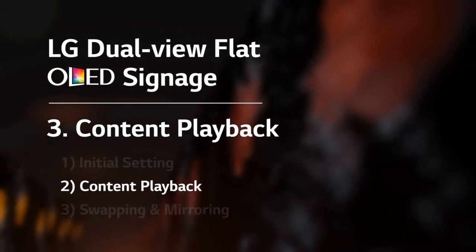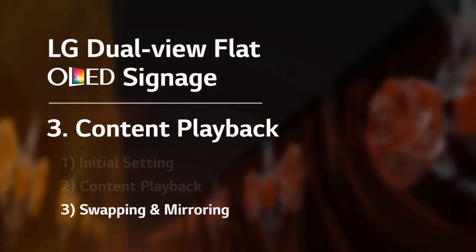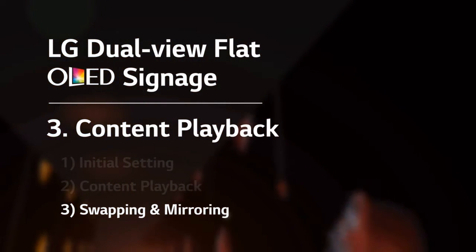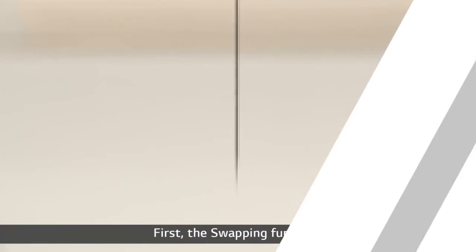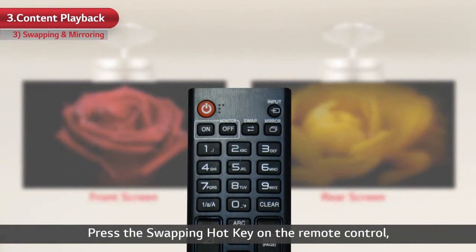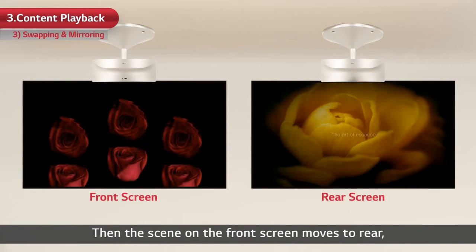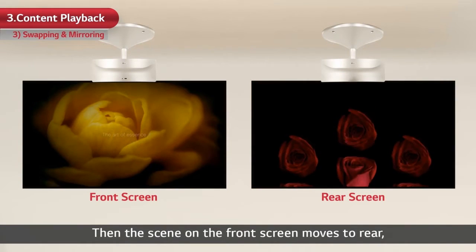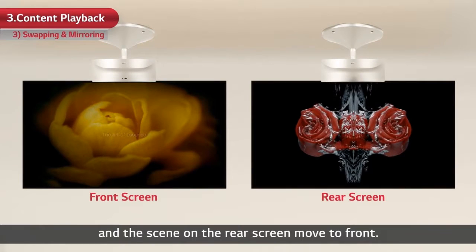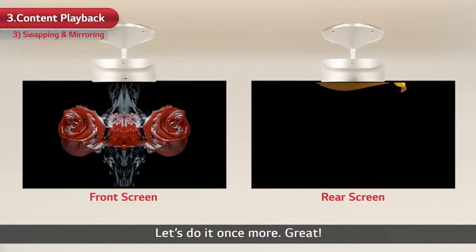Let's take a look at the exclusive functions that can be used in dual-view flat OLED signage, swapping and mirroring. First, the swapping function. Press the swapping hotkey on the remote control facing the front side of the display. Then, the scene on the front screen moves to rear, and the scene on the rear screen moves to front. Let's do it once more. Great!